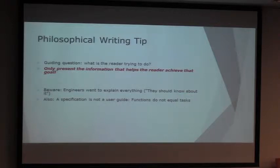Also, you will always be fighting the battle that a lot of people think a user guide is a sort of prettied up specification. It starts in the upper left corner of the user interface, and it goes down every menu, and then it goes across every button, every drop-down list, on every page of the UI. That's a user guide. No, it's not. A user guide is task-oriented. It's what are the problems your reader is encountering, and what information can you provide that will be helpful.